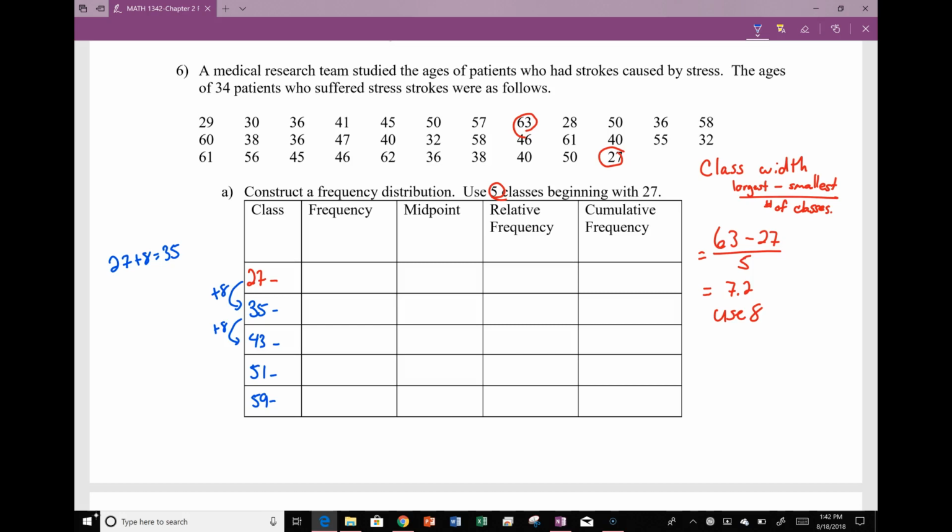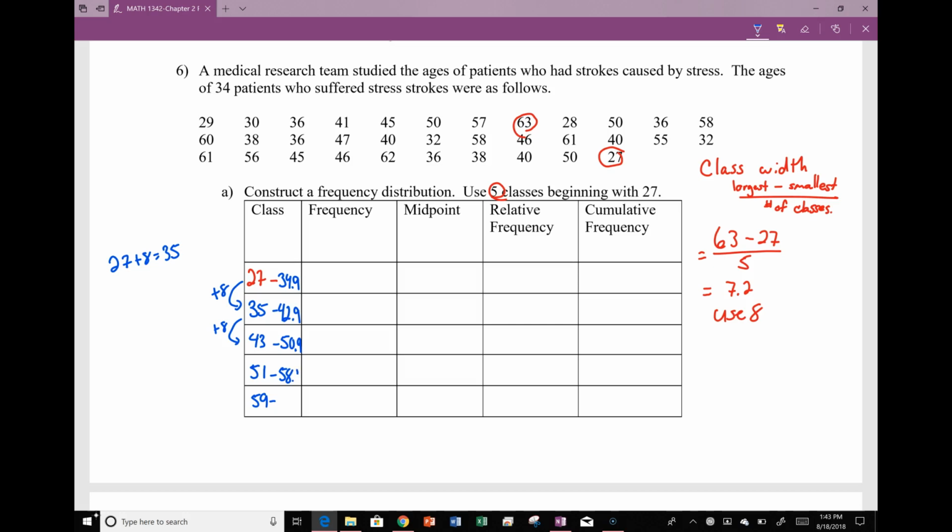My upper limits are just slightly under this. So if this one begins at 35, this one has ended at 34.9 to get us as accurate as possible. If this third class has begun at 43, the second class ends at 42.9. And I'm going to keep up the same pattern.